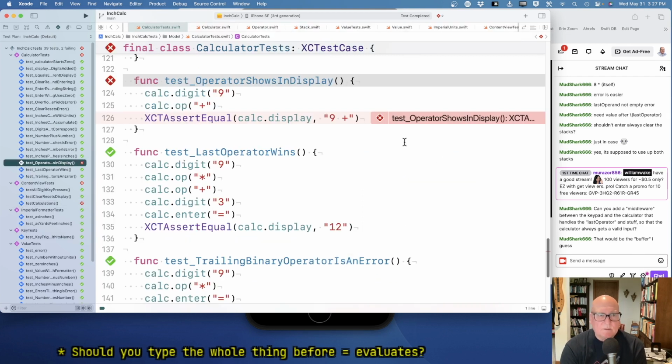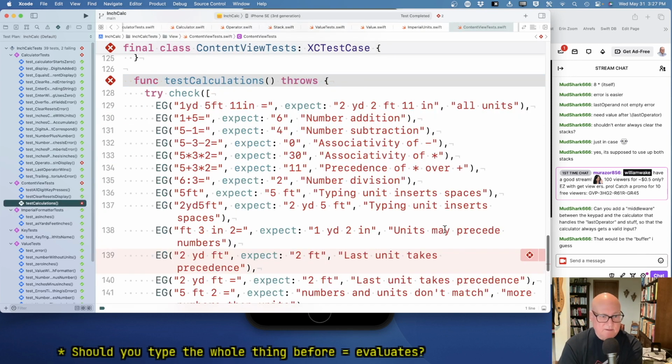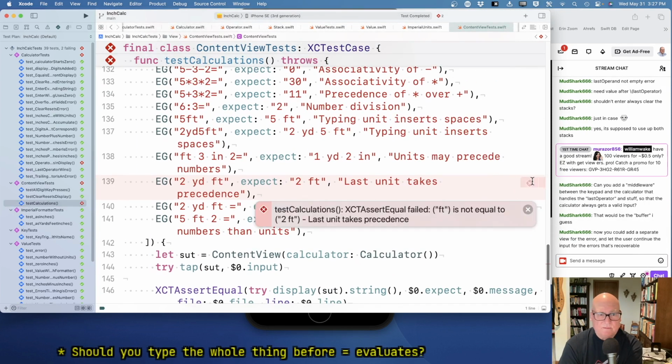Okay, operators and display. Yes, that one. Okay, we put spaces in. I'm okay with that.